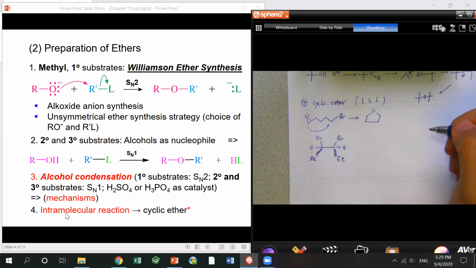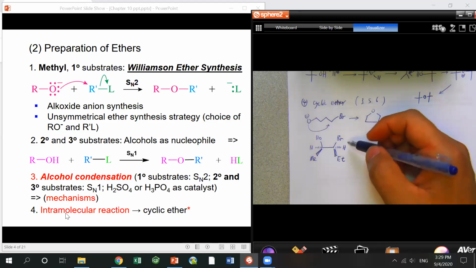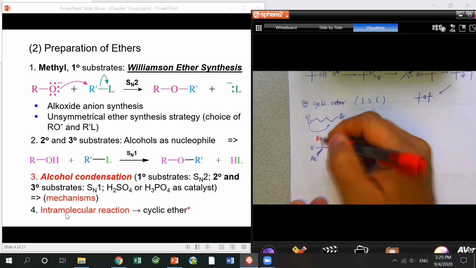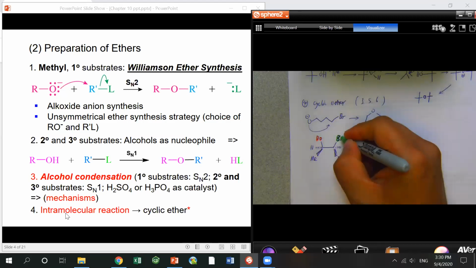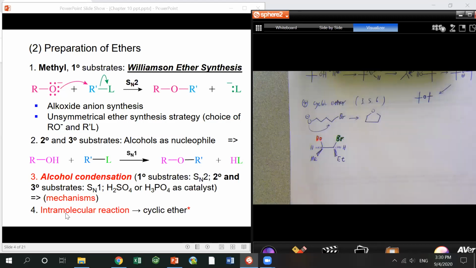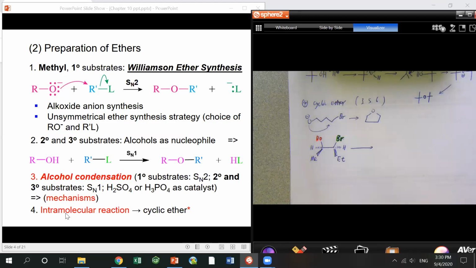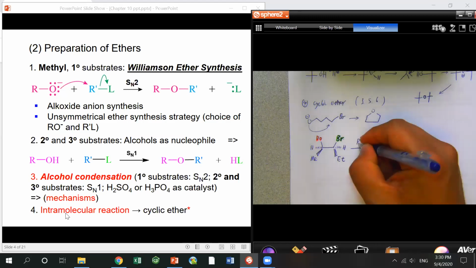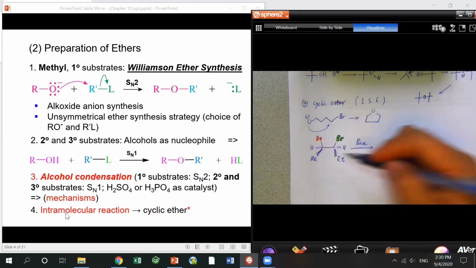Okay, all right, so we have this starting material, and you find the nucleophile here, OH, and that's the leaving group, Br. Then you want to do some kind of SN2 reaction, ring closing, so you apply some kind of base and deprotonate this hydrogen, and this becomes O minus.